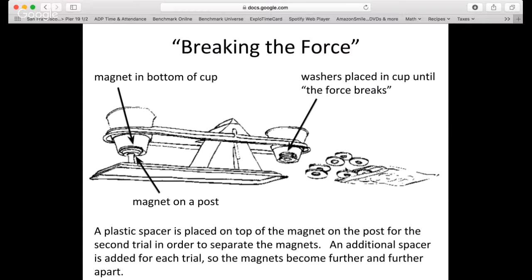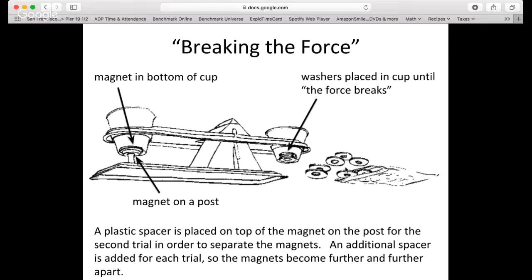The students had explored magnets, seen that they attract and repel, and seen them interact with other materials. They saw that there was a push or a pull to the magnet. This lesson is supposed to help them see that there is a strength to that push or pull that gets weaker with distance. And so how this lesson worked was there is an equal arm balance with two plastic cups, one on either side. On one side, the plastic cup had a round magnet in the bottom of the cup. And then on the bottom of the equal arm balance was a magnet glued to a post. And those two magnets were attracting each other.